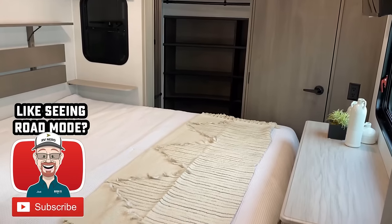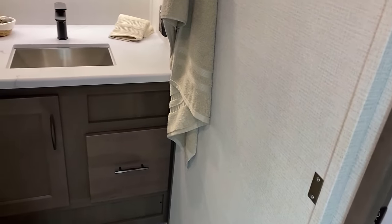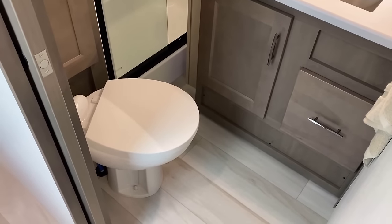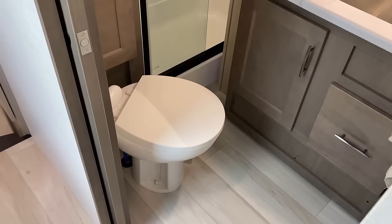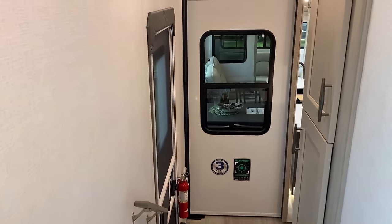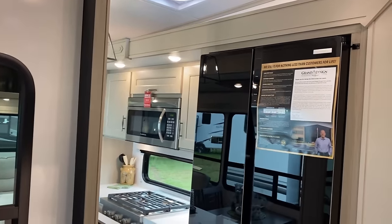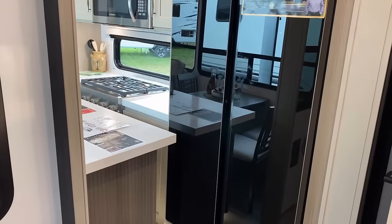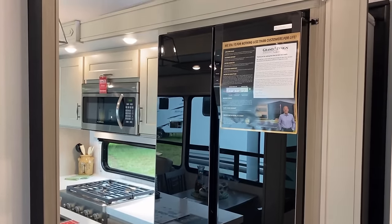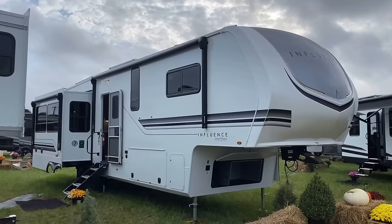Looking at it in road mode, it basically ends up looking and functioning like almost any common triple-slide fifth wheel. I wondered if we could still use the bathroom with the bedroom and bathroom vanity slide retracted — and although it was a little tight on my left knee, I think it would still work. Another nice design detail: you have the big three critical access points maintained, and the refrigerator can actually come straight out of that slide and go right out the door without needing to remove an entire slide wall.